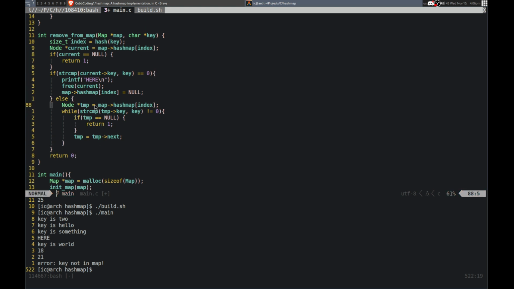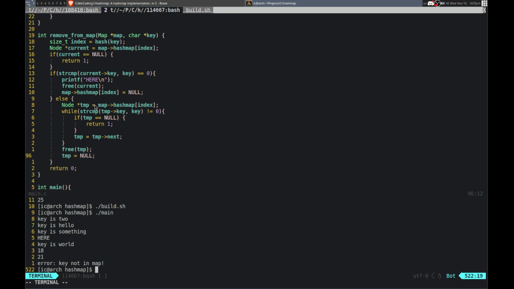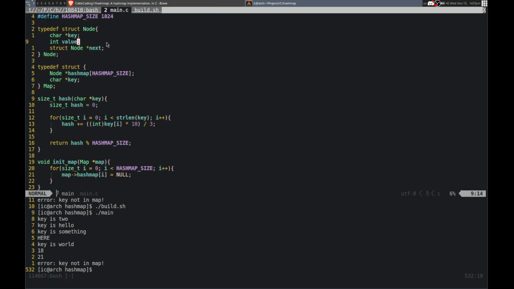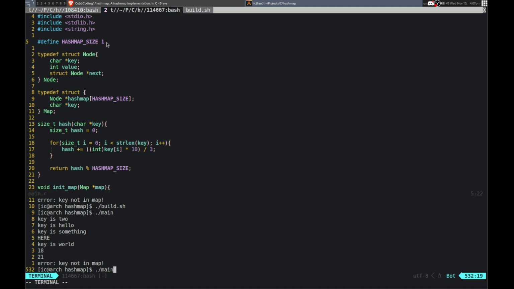So free that. Free temp, and then temp equals null. That probably won't work though. So let me actually change this back to 1, for testing purposes.